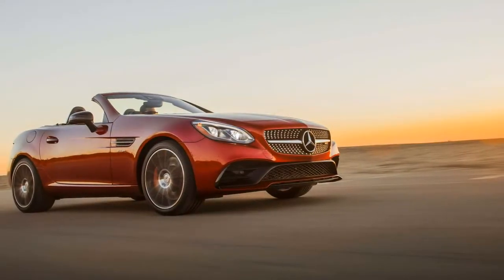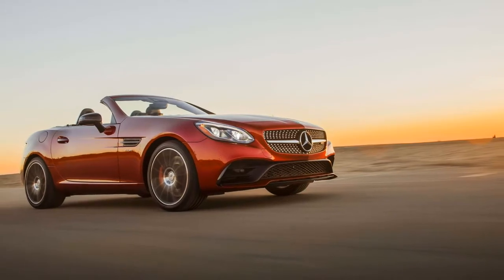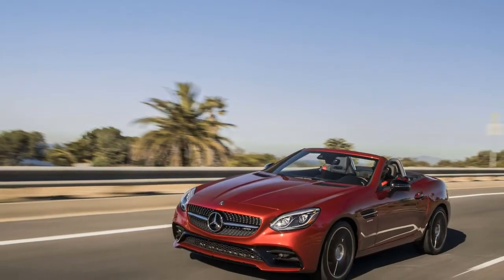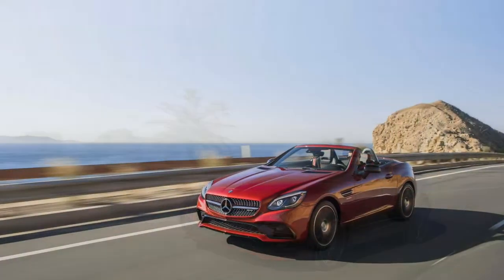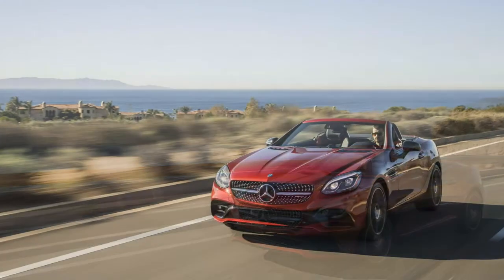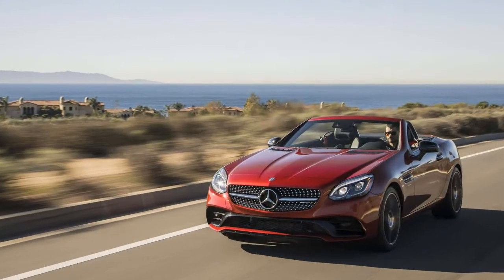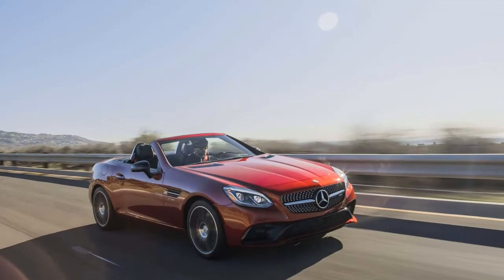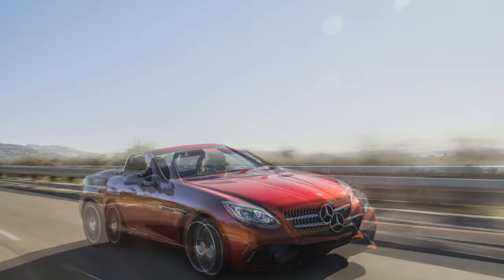But will its revised surname, burlier looks, and enhanced sportiness finally be enough to leave the old car's rep behind for good? We set out to find the answer to that question in the craggy hills of southern France, where we sampled the entry-level SLC-300 and semi-high-up Mercedes-AMG SLC-43. Little C by the sea.